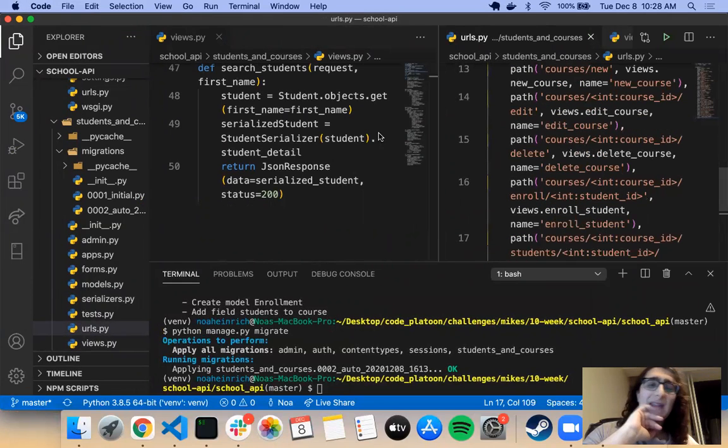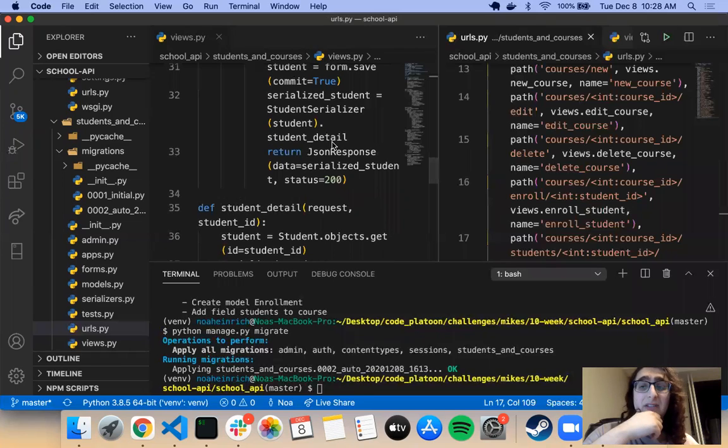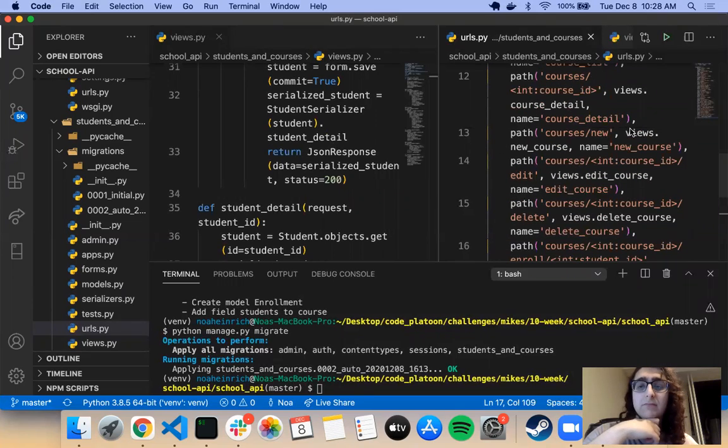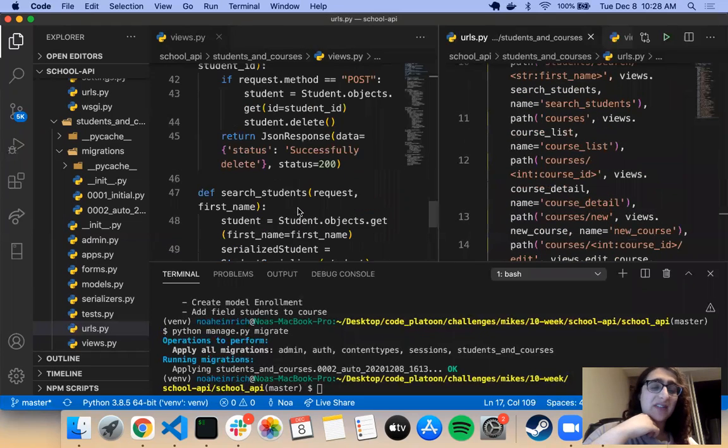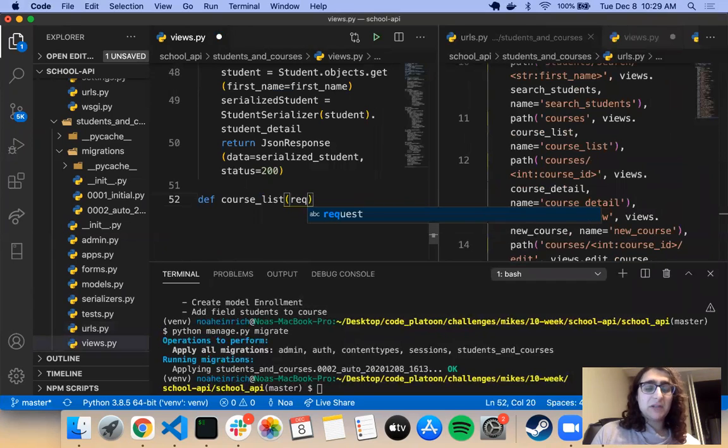So most of these for course are going to be pretty much the same. You know, new course, course detail, course list, it's all pretty much exactly the same. So I'm going to do placeholders for these for now because I want to get to the more difficult things.